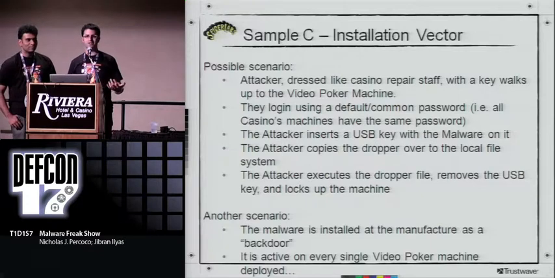So, installation vectors and possible scenarios here: physical attack. Someone walks up who has a legitimate need to get into the system. They install a USB key fob or something in the environment, install the malware, it executes, and now is running on the system. Another scenario is the malware is placed on the system by the distributor or the manufacturer, and it's there running live. One thing to note is that the tokens that we're going to talk about and show you are what's used to actually trigger this malware. So you as a normal user walking up to the system are not going to be able to know that the malware is running on the system at all.